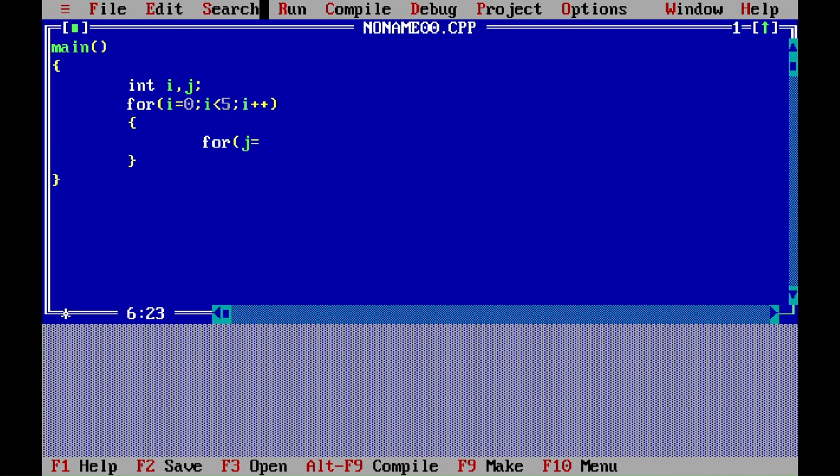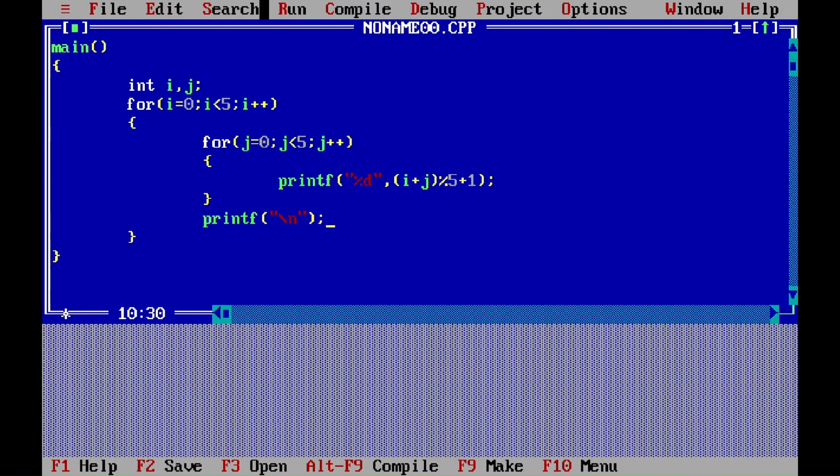Now for j equals 0, j is less than 5, j plus plus. Here comes our printf line: printf percent d comma. Here comes our main logic: (i plus j) percent 5 plus 1. This is our main logic. Now a slash n after every row, printf slash n.